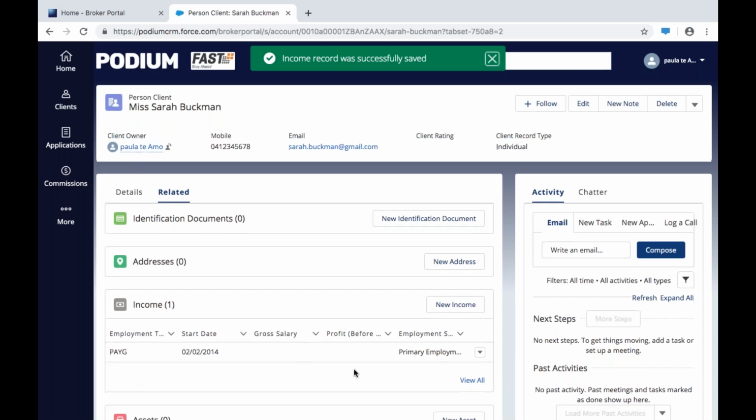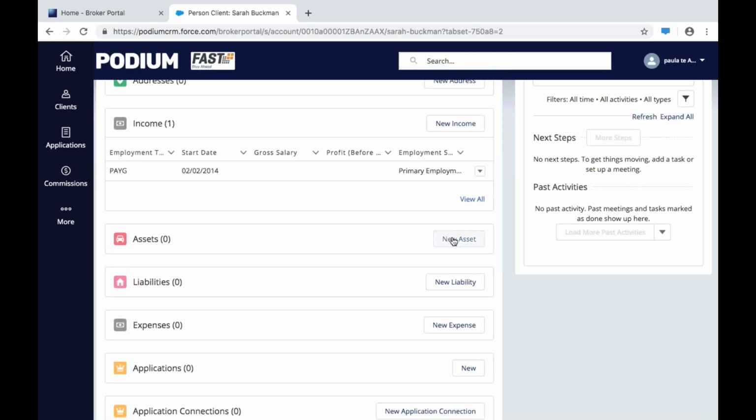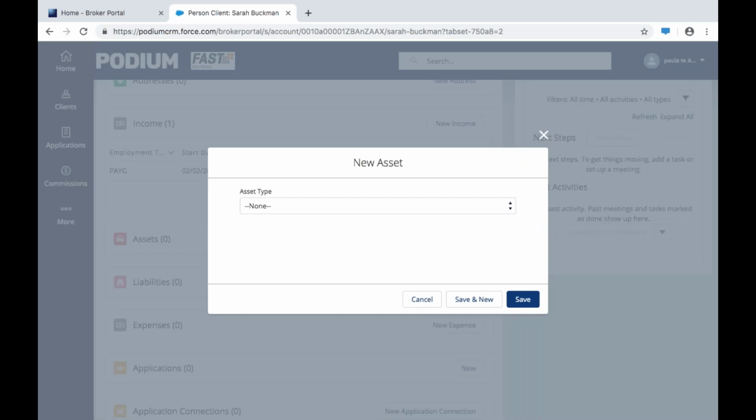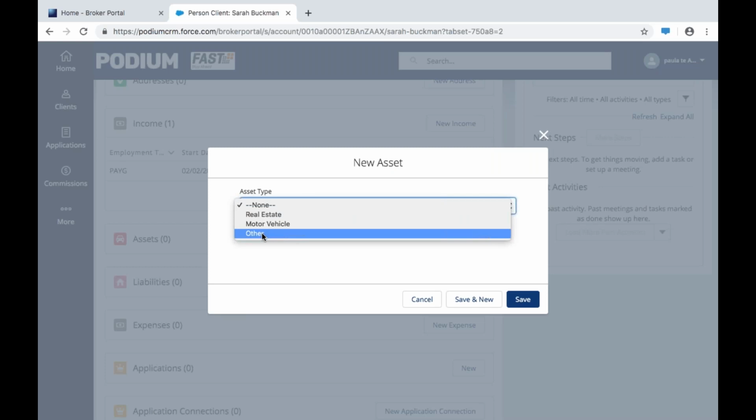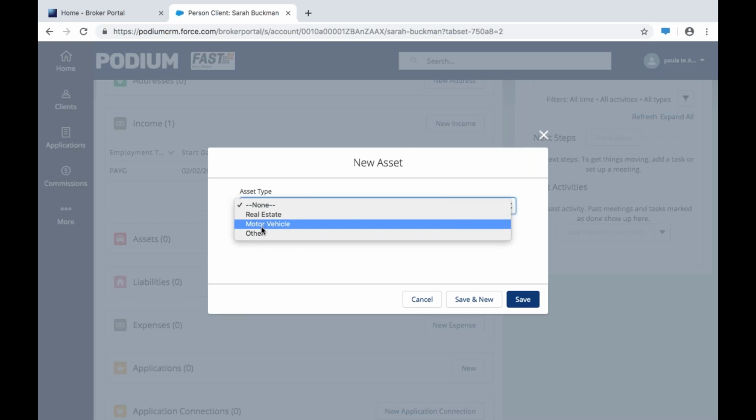Next section, assets. Now we know that Sarah has an SUV.